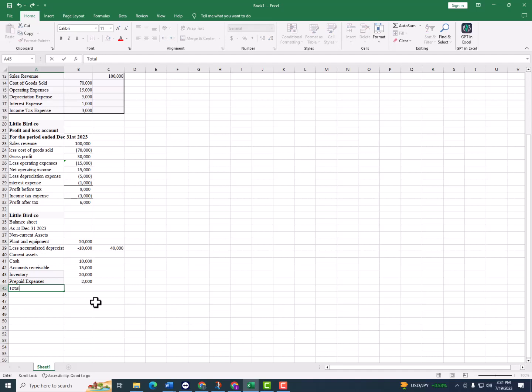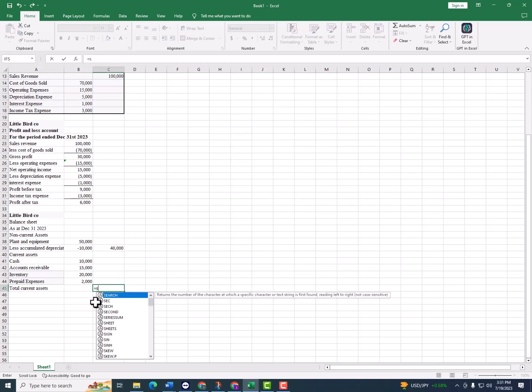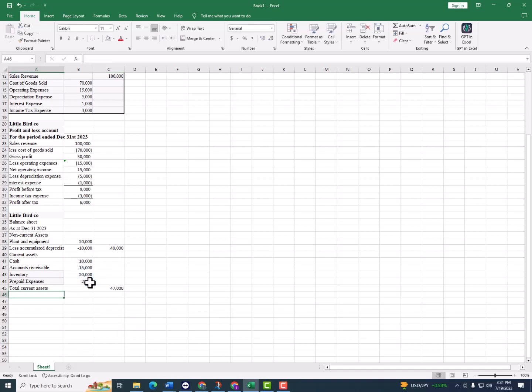So come here and type total current assets, equals sum, close brackets, hit enter, and then total assets. The assets is simply this plus this. Introduce a top border for it to look neater.